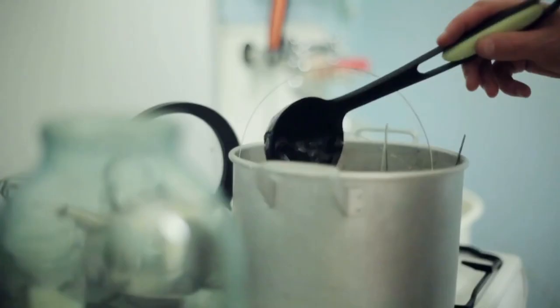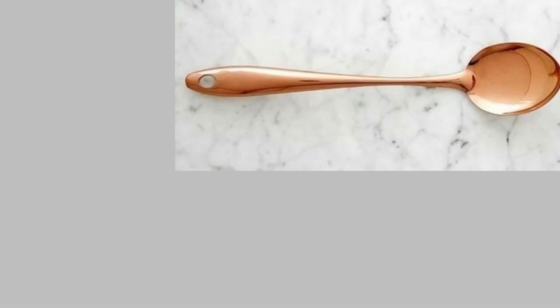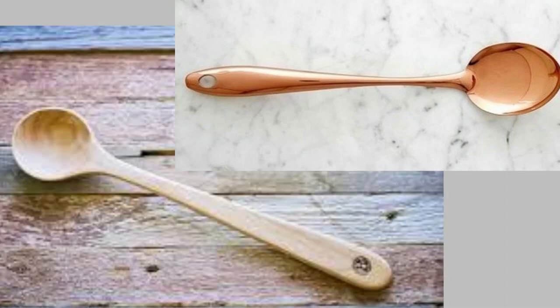The second thing to consider is what exactly the object is made of. Imagine that you're cooking soup, and you had a big pot of it on your stove. You left the stirring spoon in the boiling water for several minutes. Would you be afraid to grab the spoon and start stirring it? Chances are it would depend on what the spoon is made of. If it's a copper spoon, you might not want to touch it with your bare hands, because you know the spoon is likely to be very hot. But if it were a wooden spoon, you might feel it's safe to grab it. And you'd be right.